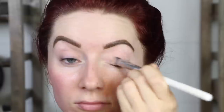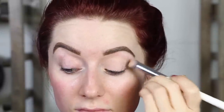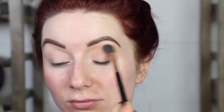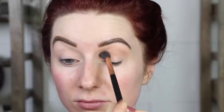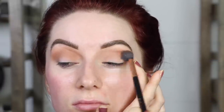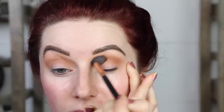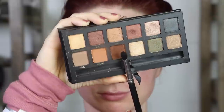We're starting with MAC Painterly Paint Pot, and I absolutely love this Sigma 3D HD brush to apply it — it's so amazing. Next, we're going to go in with this color called Isabel, and this is the perfect transition color. It's a really nice caramelly warm brown. I'm just blending this all over the crease and building it up from the outer corner to the inner corner, packing on a ton of color with windshield wiper motions, some mini circles, inner corner, outer corner.